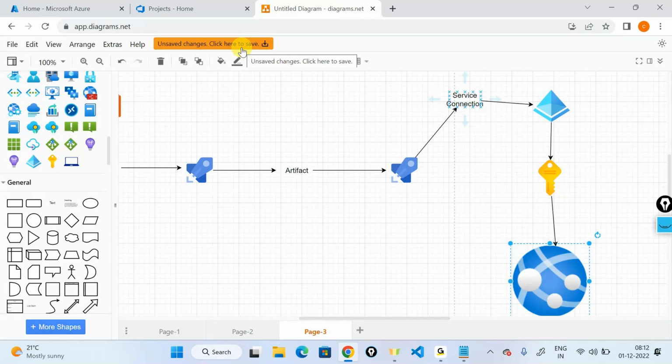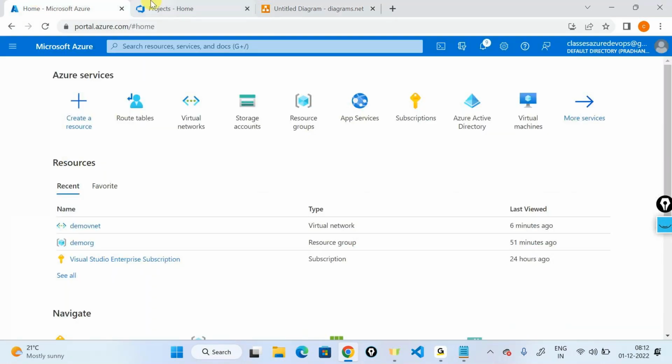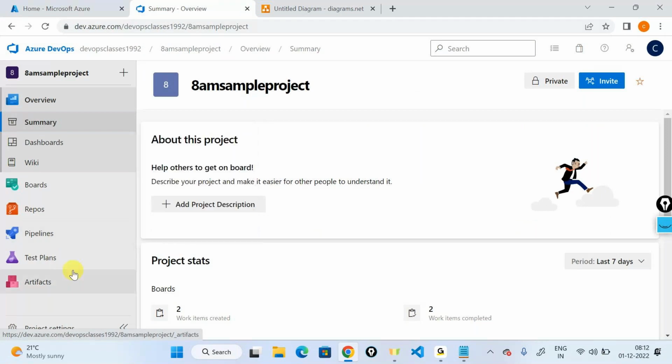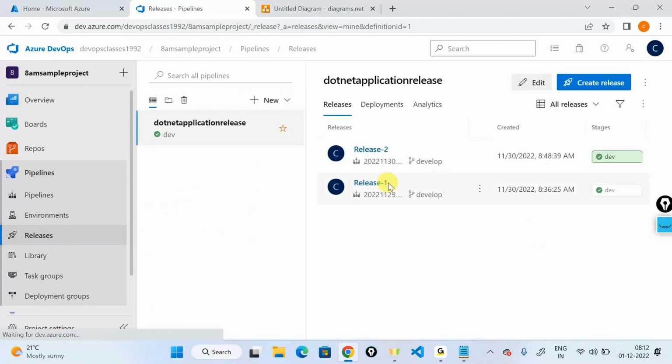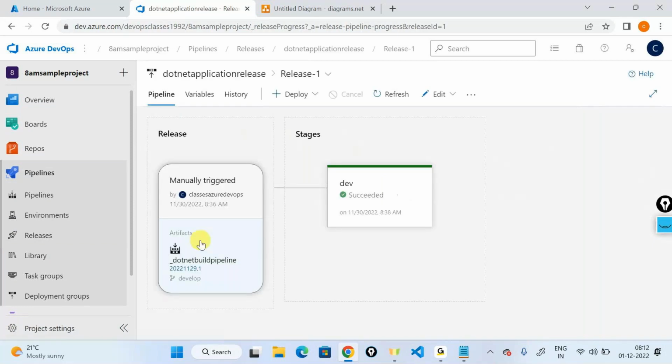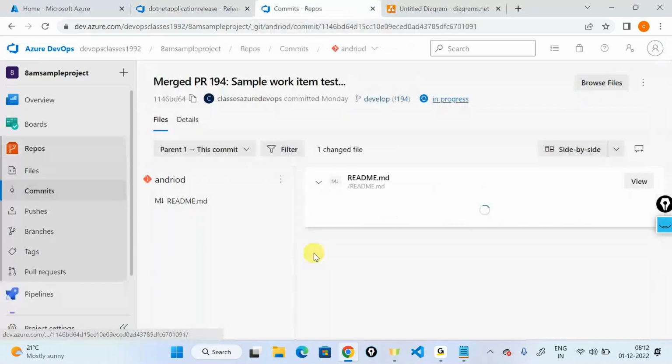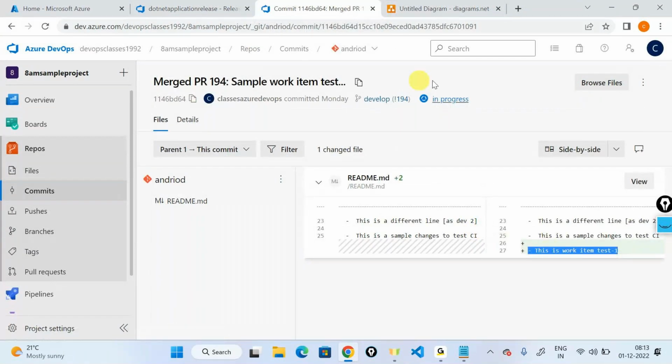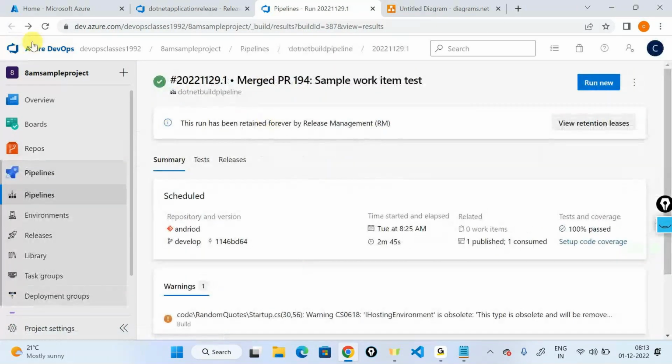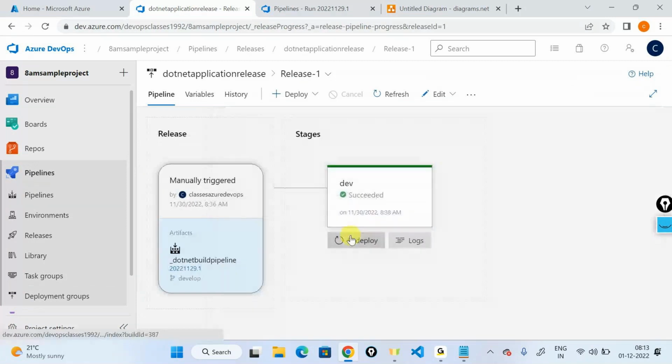Let's say you say that, okay, fine, I did a 1.0.0 deployment, and after deployment, I am now observing issues. Is there a rollback mechanism? Yes, there is a rollback mechanism out there. Very simple. That's the reason you have this release history. I have releases out here, and using this particular history, I'll be able to tell, yes, this is the code commit that I did, and this code has only changed this particular document, so this might be a 0.0.0. I'll just simply take this particular release and redeploy it back again.